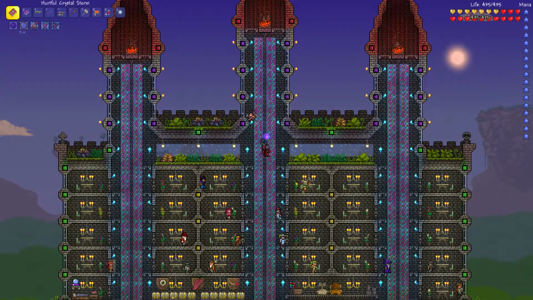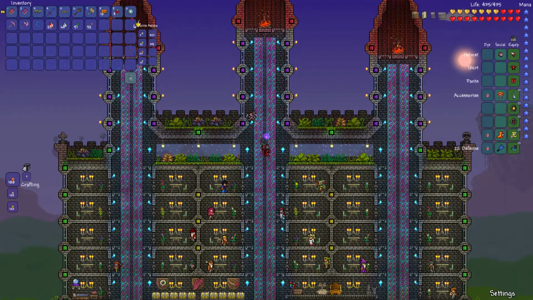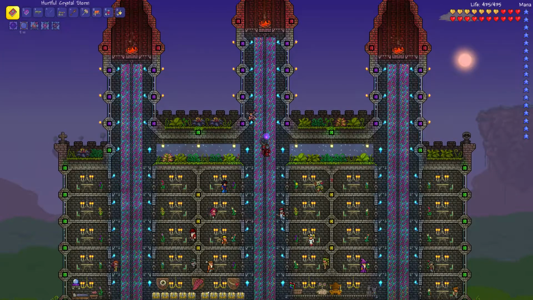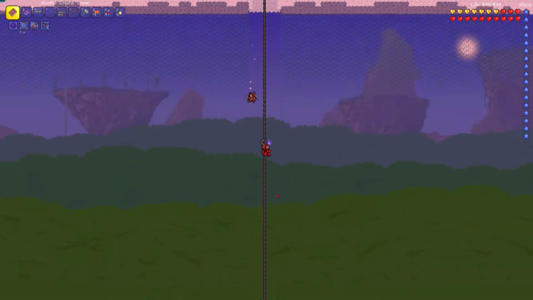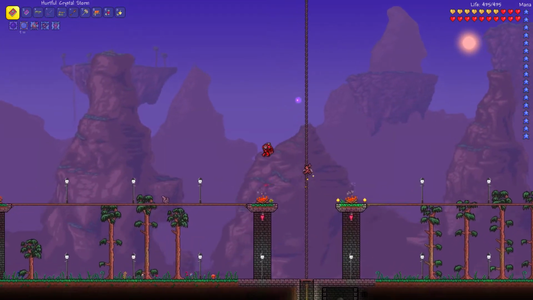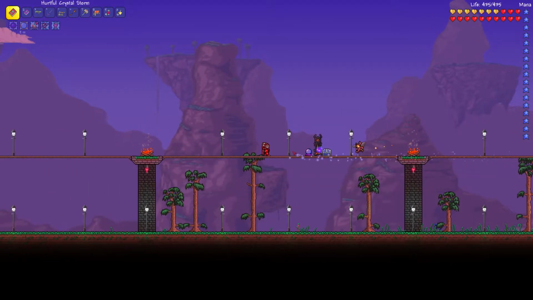In the last episode we also found about, what is it, 7 life fruits, so we are at 435 at the moment. I was actually thinking about maybe tackling our first hard mode boss, but I decided against it. Let's do it a safer way and boost our maximum life more before we do that.